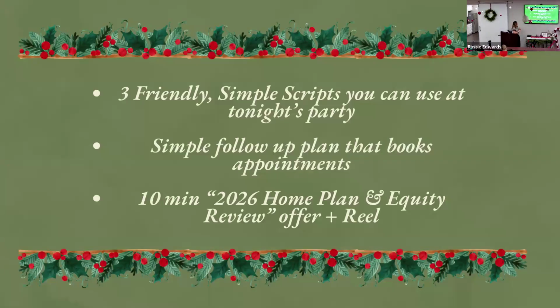So today we're going to have 3 friendly, simple scripts that you can use at the parties that you go to tonight and over the next couple weeks. We're going to have a simple follow-up plan that books appointments, and then we're going to go over what a structure for a 10-minute 2026 home plan and equity review would be for an offer. And then we also have it in a reel, so we'll talk about how to do a reel for that.